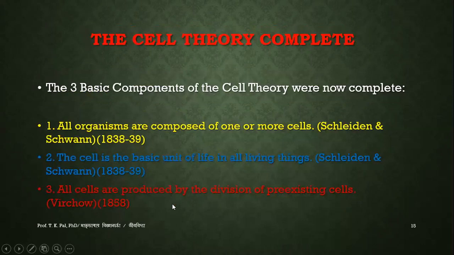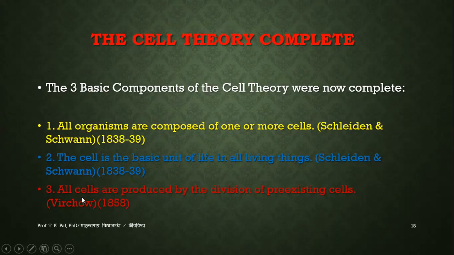Taken together, we could say all organisms are composed of one or more cells. That means all organisms are made up of either one cell or more cells. One cell means bacterial cell, protozoal cell, and our cells, plant cells are the multicellular things. So protozoa and bacteria are unicellular, and the rest are multicellular. The cell is the basic structural and functional unit in all life. So this is the cell doctrine proposed by Schleiden and Schwann.